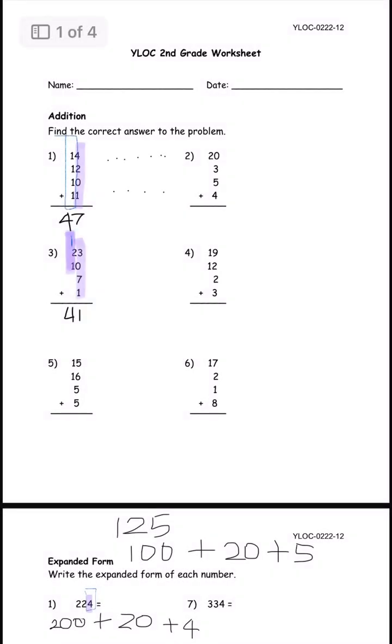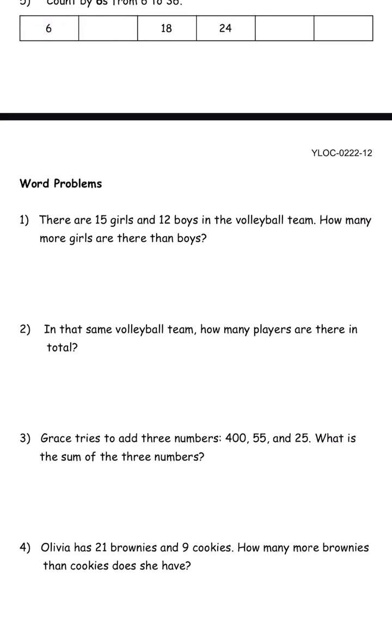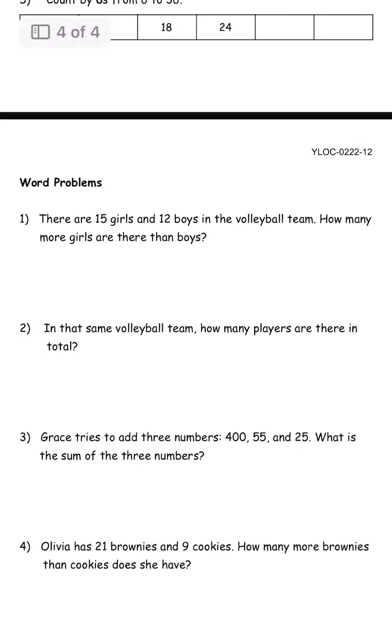Okay, and now we're going to try our last page, which is word problems. There are 15 girls and 12 boys in the volleyball team. How many more girls are there than boys? So for this problem, we're going to have to do 15 minus 12, because it says how many more girls are there than boys, right? So we're going to do 15 minus 12.